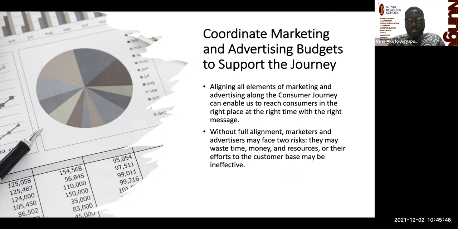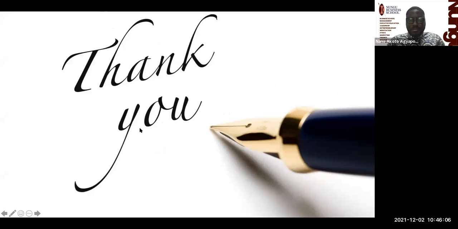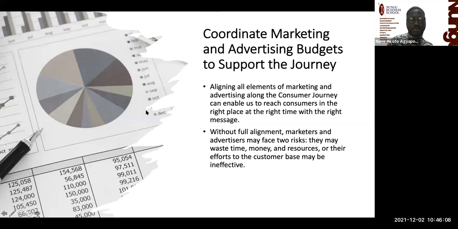So once you understand your customer and where they are coming from, you need to be able to coordinate your budget or your marketing or your sales strategy towards the segment so that you will be able to benefit from the full effect of your sales engagement with the customer. So I'll pause here, and take any questions or concerns or queries that you have.